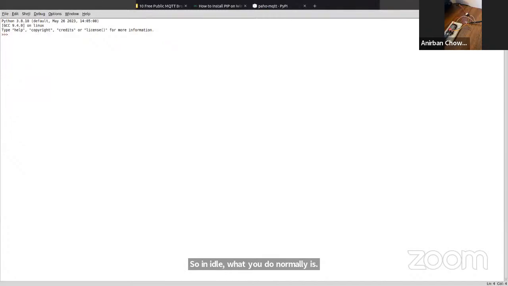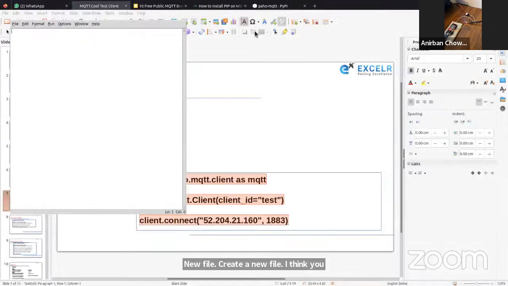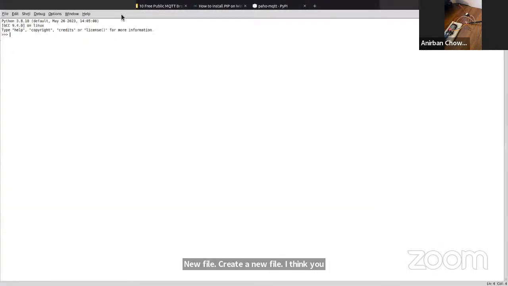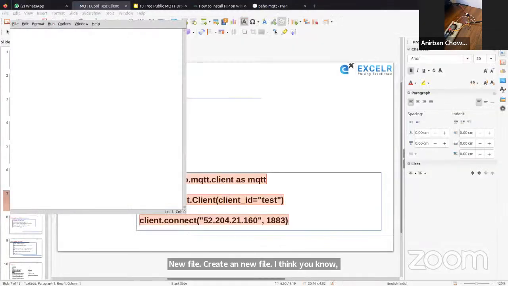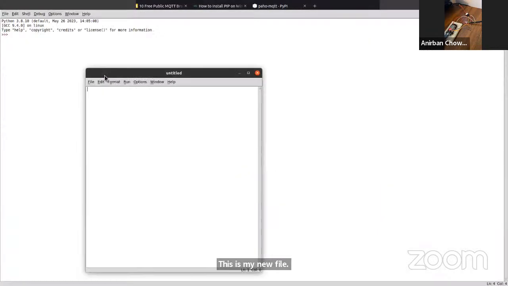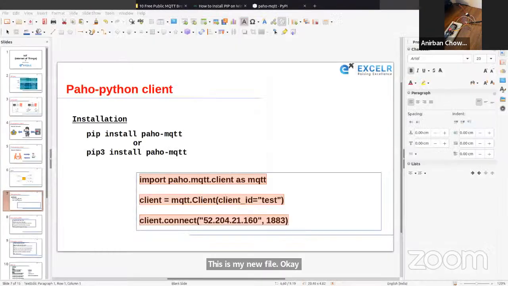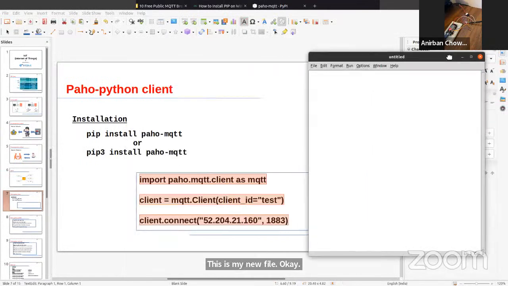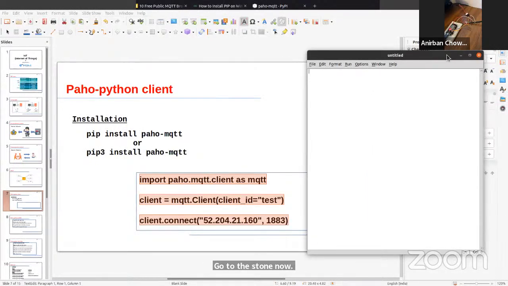I think you guys know this. Where is my new file? Okay, this is my new file. I can increase the font size here.